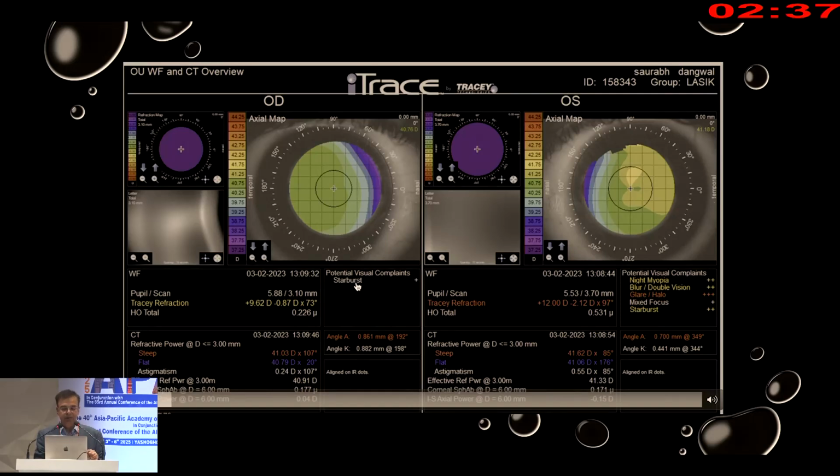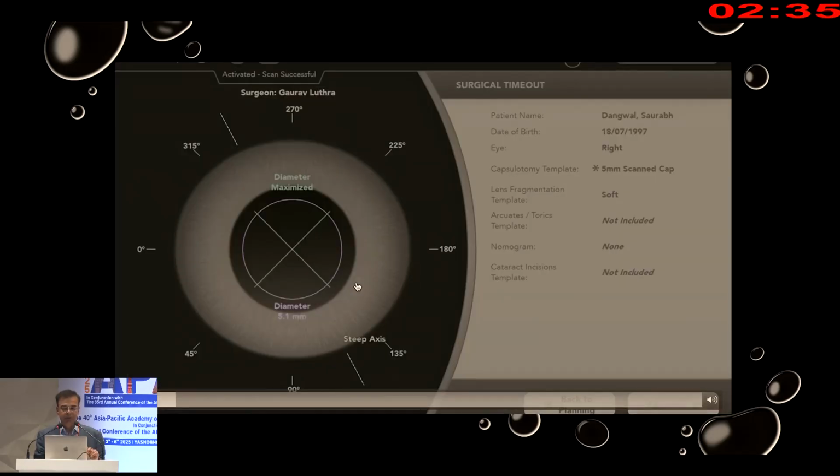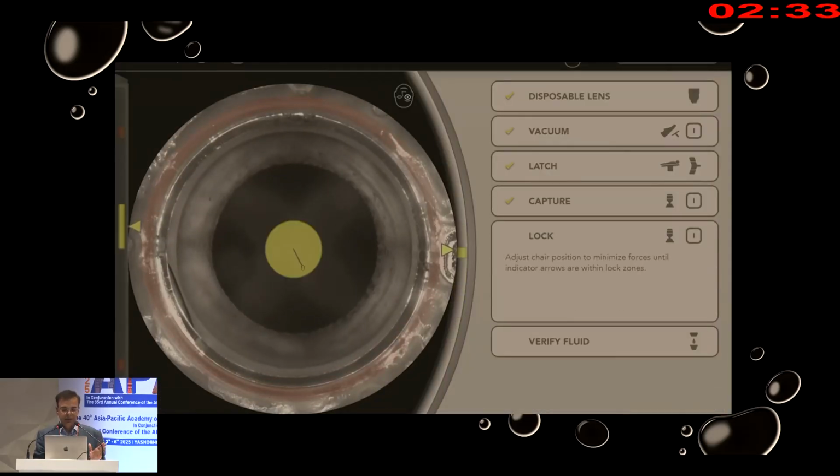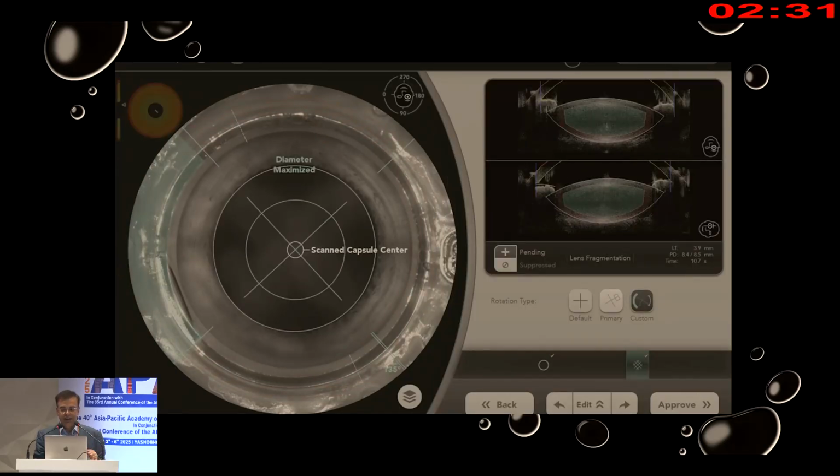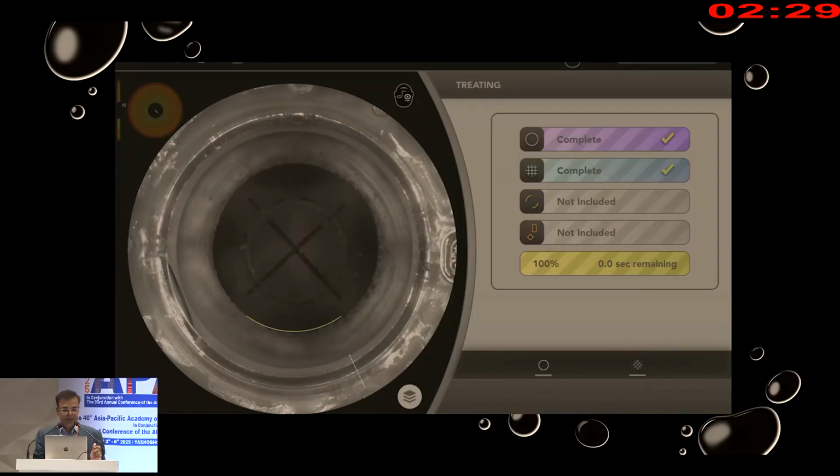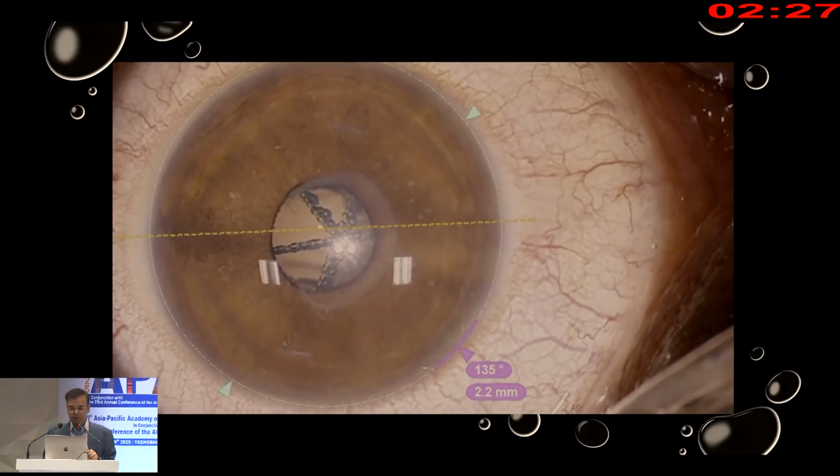When we went in for the first eye, amongst my 4 or 5 femto cases, you can see that the pupil is nice and big and well dilated. So I never suspected that I'd run into trouble. But when I went to the OT, this was the 4th case. In the LenSx, I used to get meiosis quite regularly. On the Catalyst, we don't. Even if I'm doing 7, 8 femtos, after an hour, if I see the patient, I will not see it.